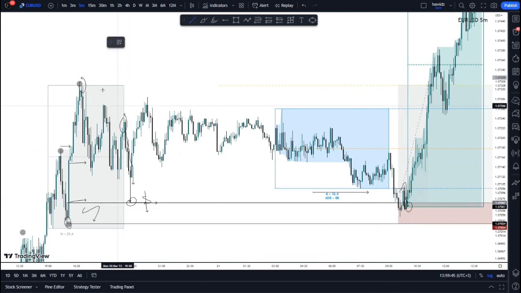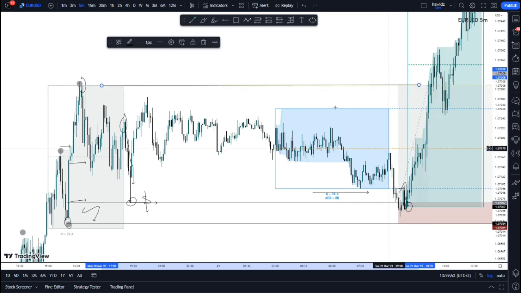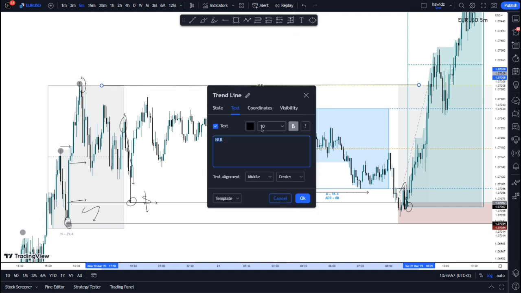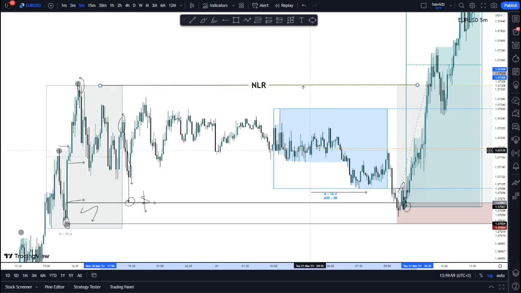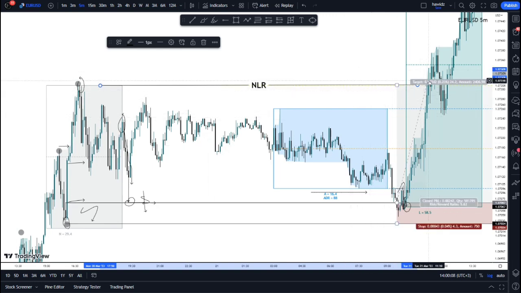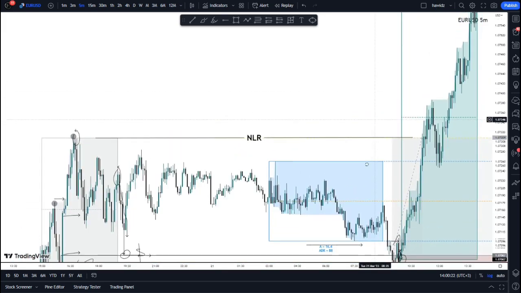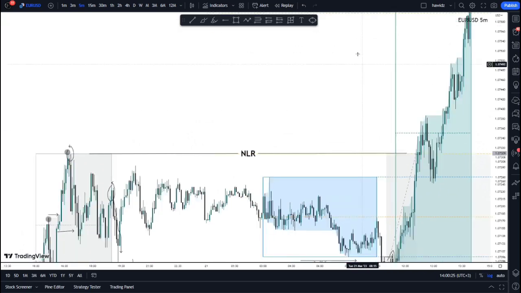And of course, your first take profit target is yesterday's New York session high. Let's make this a little bigger. NLR, next liquidity run. This is your first next liquidity run. However, you can still hold this. How? You can wait for price to reach here, take off maybe 40% or 50% or 80% or 90%, whatever amount you want, and place your trade at break even. And from there you could just hold the rest for new prices.